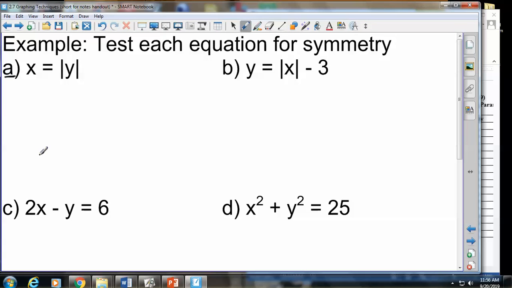So I'm just going to figure out what kind of symmetry this one has. Could I graph this one on the graphing calculator and look at it? No. To check for symmetry to the x-axis, that means if I fold it on the x-axis, it overlaps itself. If you read the definition I told you, if you put in a positive y or a negative y, you get the same thing back. So what we'll do is just plug in a negative for the y. Now what happens if you do the absolute value of negative y? So did I get the same thing back? So this one is symmetric to the x-axis.